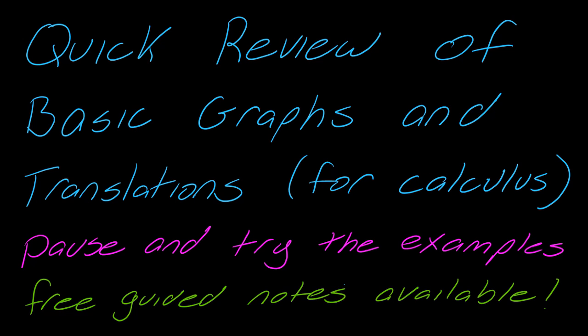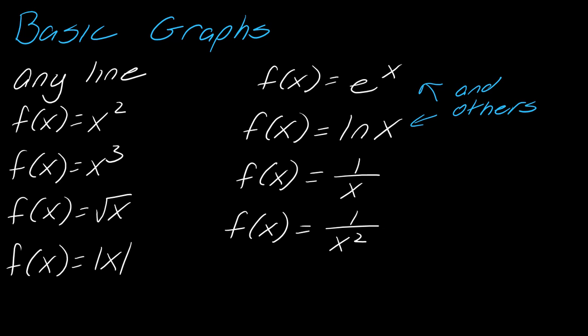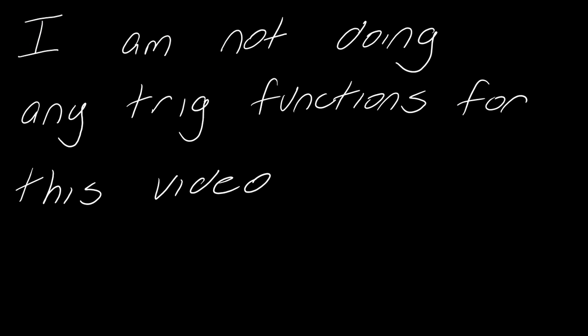The basic graphs that I'm going to review very quickly are any line, x squared, x cubed, the square root of x, the absolute value of x, e to the x, the natural log of x, 1 over x, and 1 over x squared. I am going to omit trig functions for this video just because I feel like that's a different topic, although if you know the graphs of trig functions, then translations still apply here.